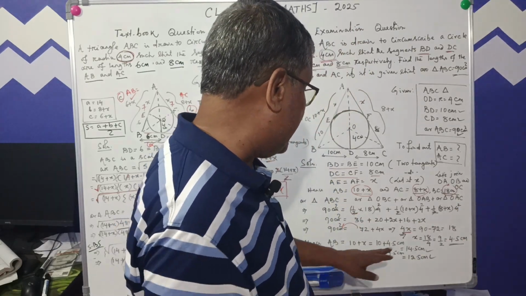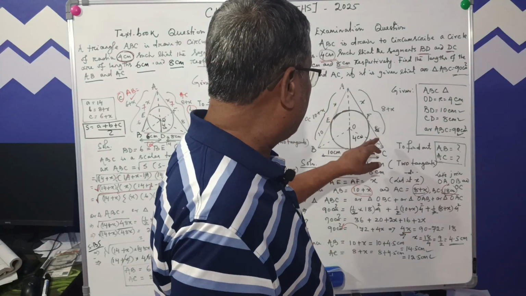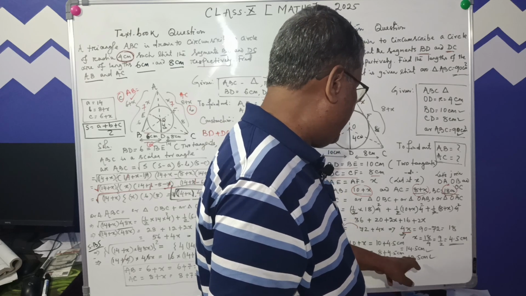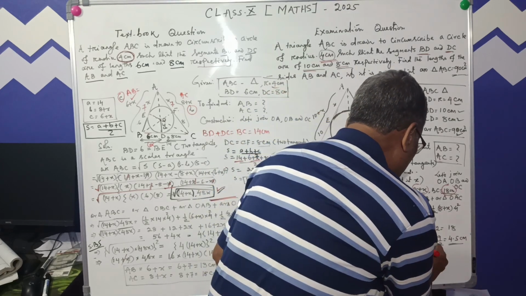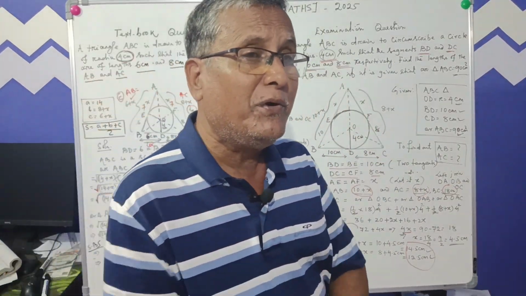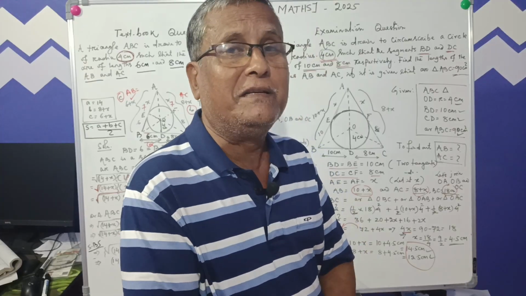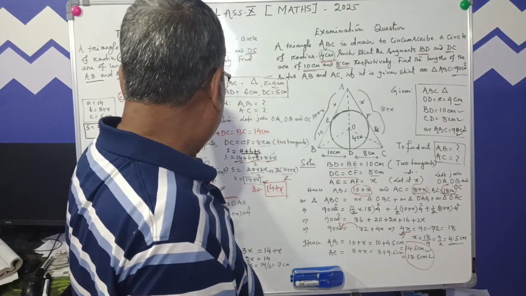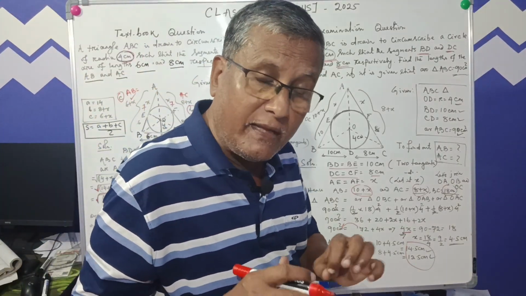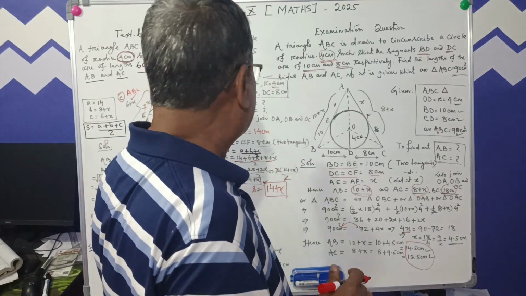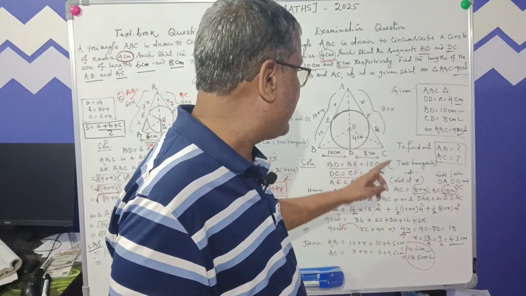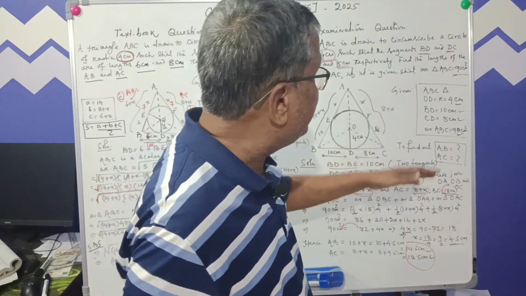It is a side, not a square centimeter. But AC is 8 plus x, 8 plus 4.5 centimeter, that is 12.5 centimeter. We got two sides. Now what difference did you observe? That is the logic. Applying Heron's formula to find the area of a scalene triangle ABC is not required here. It is already given.